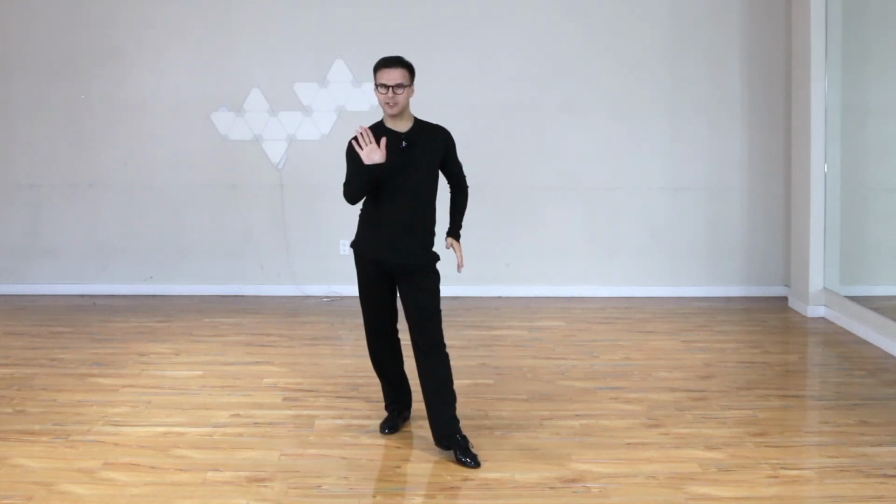Back basic to the front is very tricky. A lot of people have a bit of a hard time here. Let me show you an easy and cool way. And 2 and everyone is okay here.